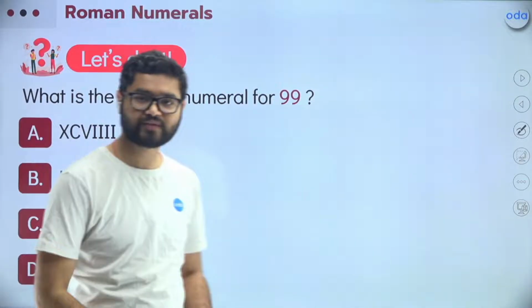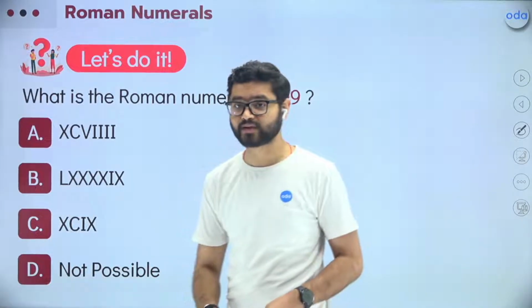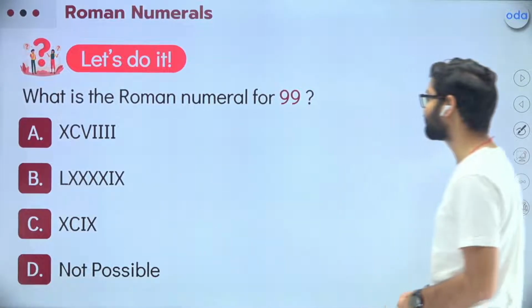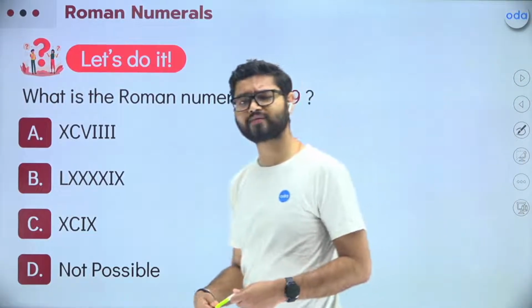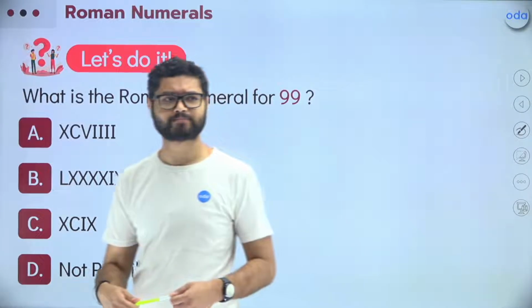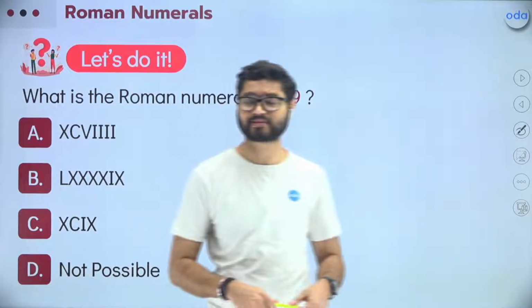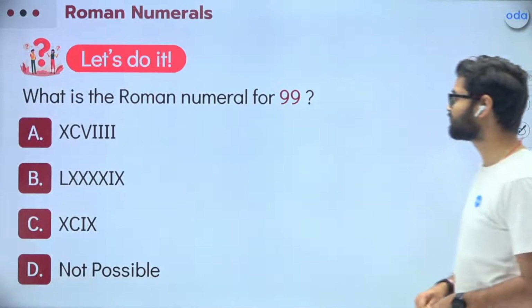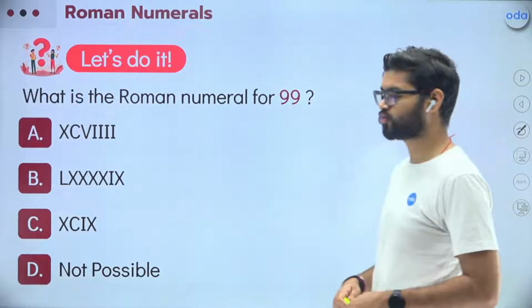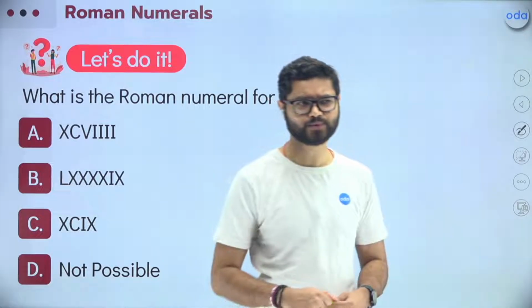One last question we have. After this, we will have a summary. Now I want to represent the number 99, but before I do, I want you to give this a try. Take 20 seconds. What is the Roman numeral for 99? You want my help? I can help you.